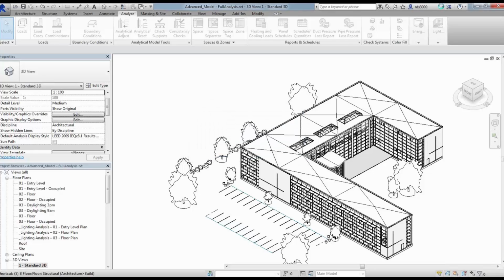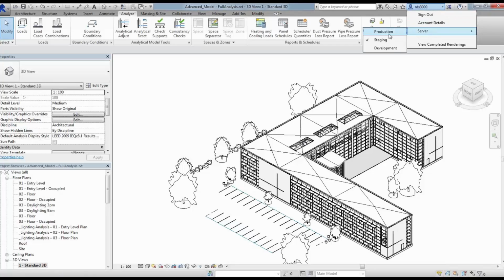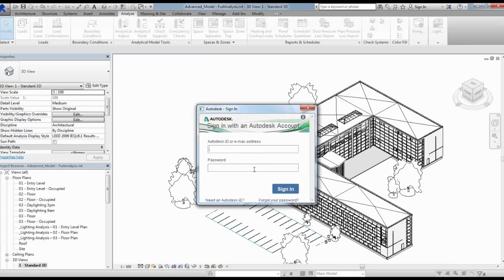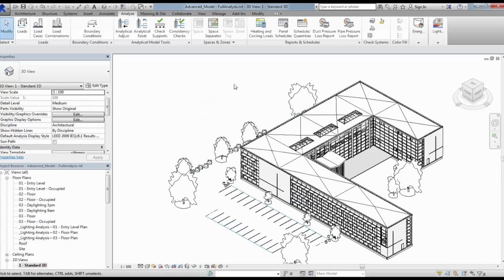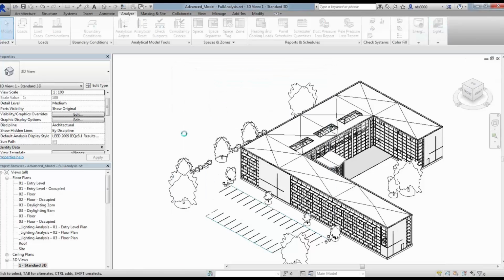Oh, I actually have signed into the wrong server here, unfortunately. This is something that happens sometimes when we're working from a development environment, that we've got settings that work differently than what you would see. So now I'm logged in. So I'm going to move on to, let me actually go ahead and kick off this analysis so we can just show you how long it takes to run.